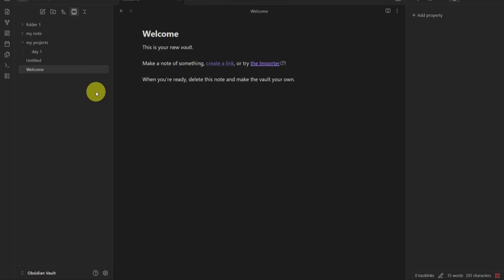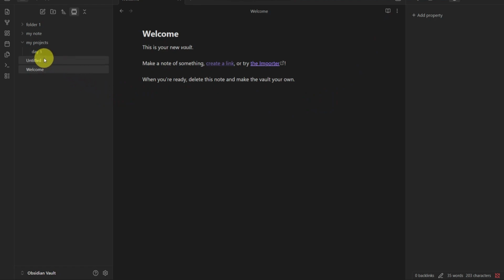However, as you continue adding notes over time, your vault can become cluttered if you don't have a clear organizational system. Finding specific information may take longer, and related notes can become difficult to track. The good news is that Obsidian provides several built-in features that make note organization simple and scalable, even as your collection grows. By the end of this video, you'll learn a practical method for organizing notes and maintaining a clean, easy-to-navigate Obsidian vault. So let's get started.